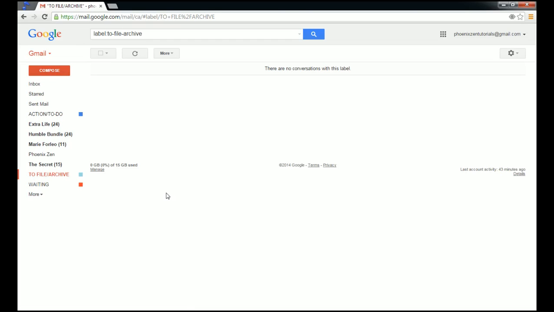So today I went over how to organize your Gmail. I talked about the life hacks for the workflow labels and showed you how to create a label. We went through the storage and retrieval process, and we also went through the second life hack, which is filters, and how to create and customize them.